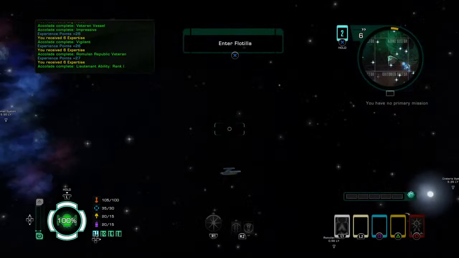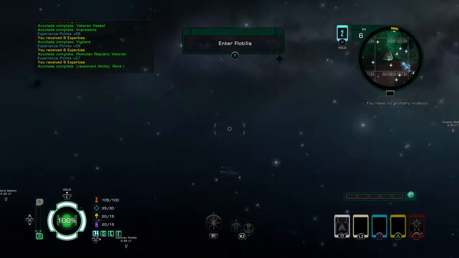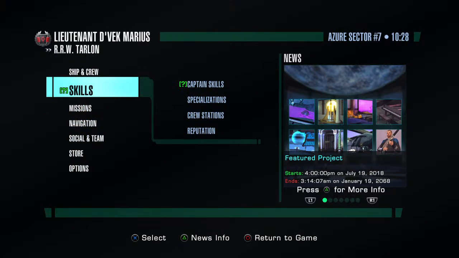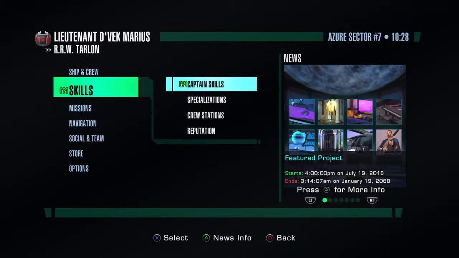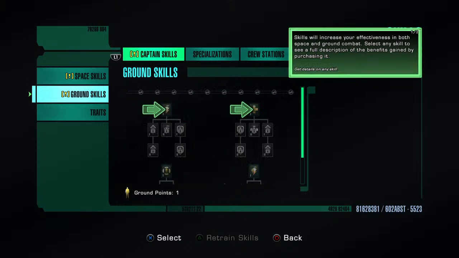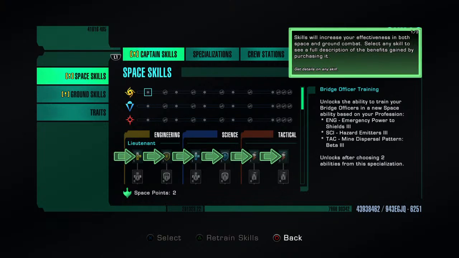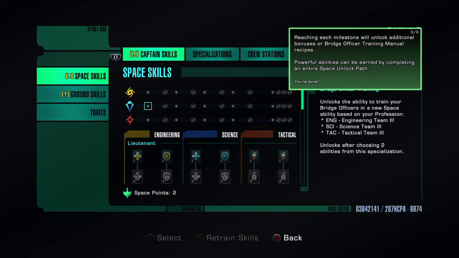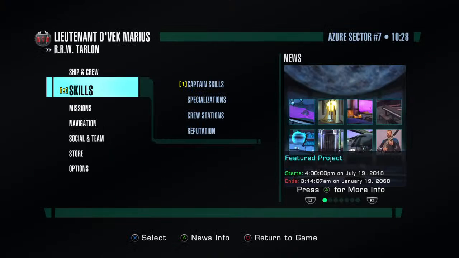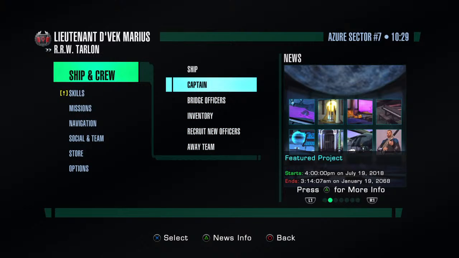And so we are done now with part 1 of my Romulan Republic playthrough. We'll be carrying on, of course, with part 2 with the Helix. We have skills to sort out, which I don't know whether I'll go over in the next episode. Skills will increase your effectiveness in both space and ground combat. Reaching each milestone, select any skill to see a full description of the benefits gained by purchasing it. I'll probably go over that in the start of the next part.